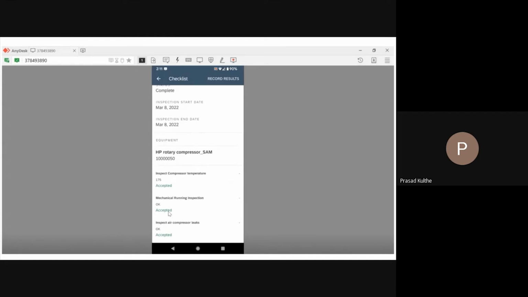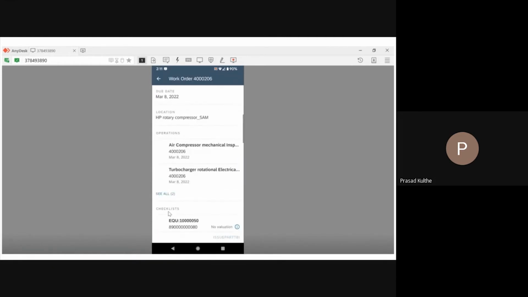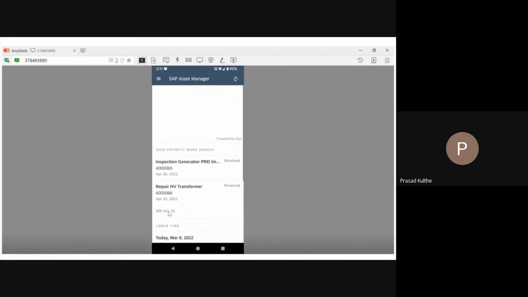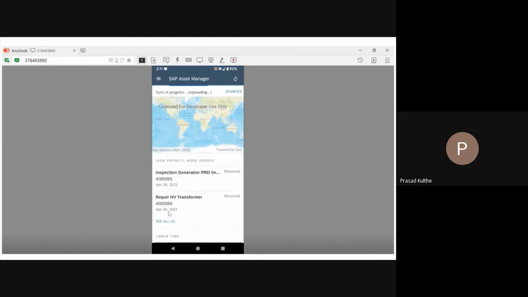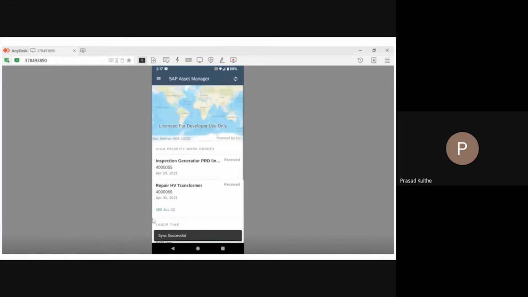So until now, whatever changes I have made to the quantitative or qualitative measures have been updated on my local mobile device. Once your technician has internet connectivity from the central office or wherever they are on the site, they can sync this information to update all these changes back in your central EAM system. My latest sync is completed. All the updates have been posted into the backend.